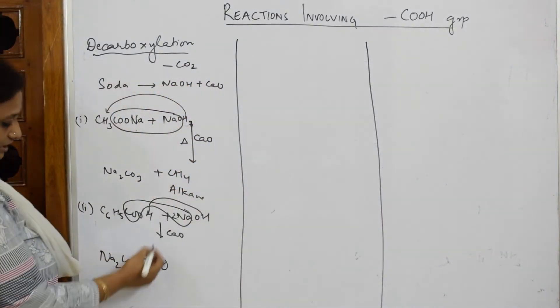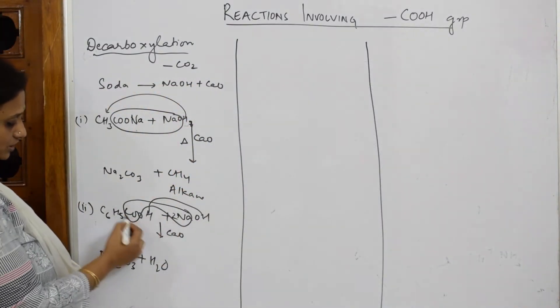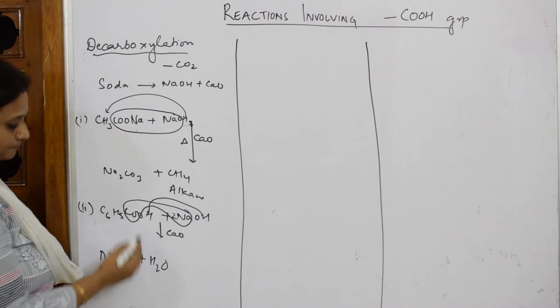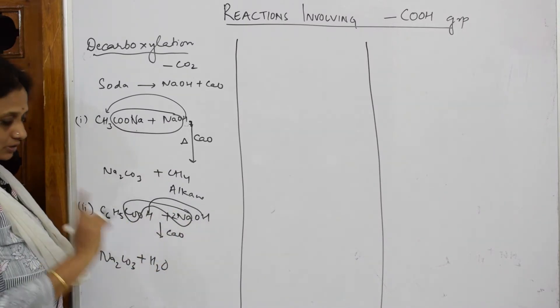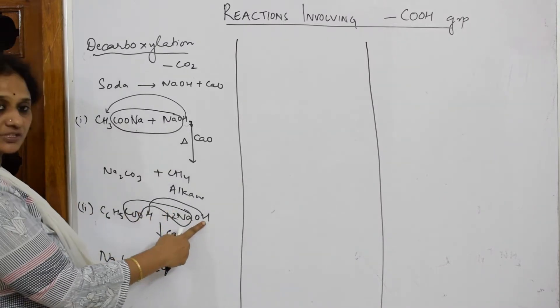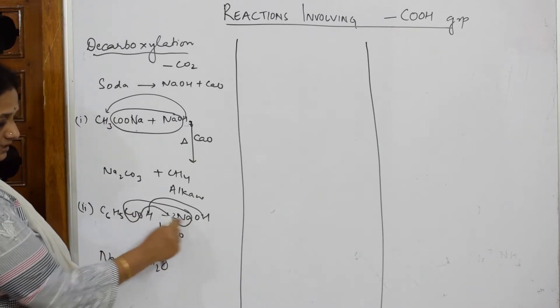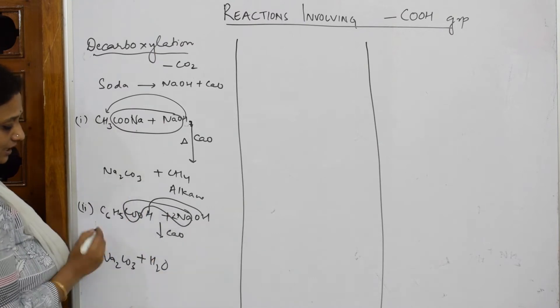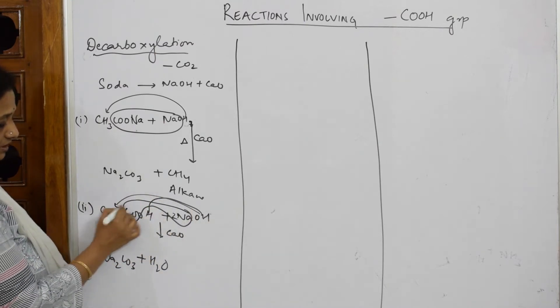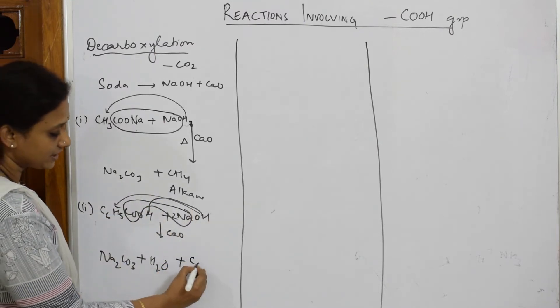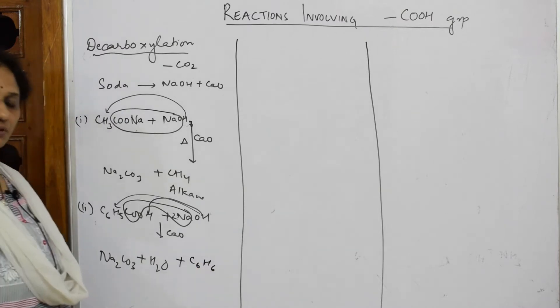We have picked up, we have already seen, we have got sodium carbonate here. Then we also got water molecule. Now, we still have a hydrogen in the sodium hydroxide. Two have come out, carbonate has come out, we still have one hydrogen. That hydrogen goes and shifts to this benzene. C6H5 and you get benzene.